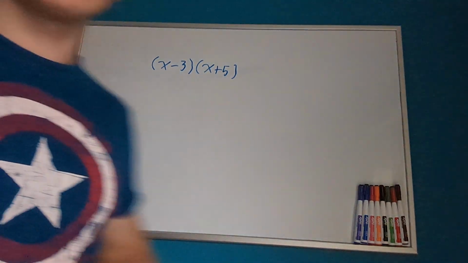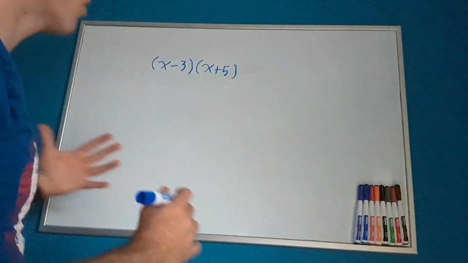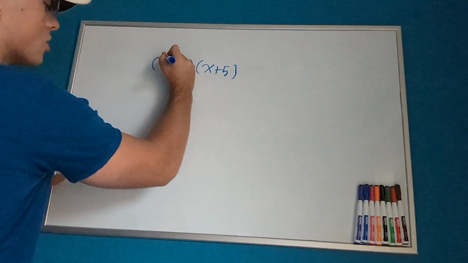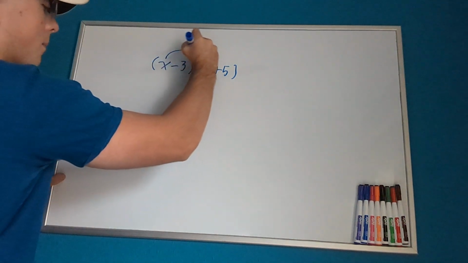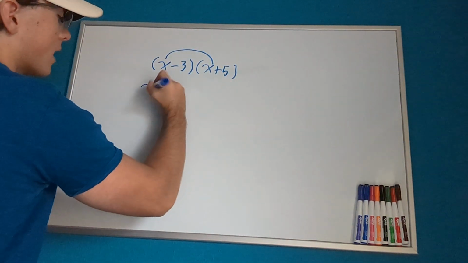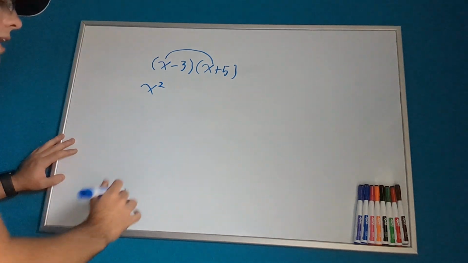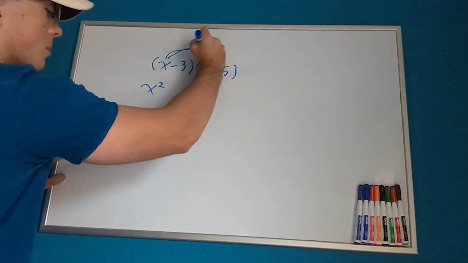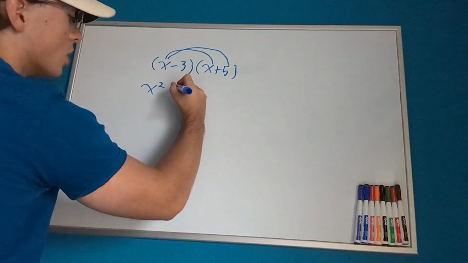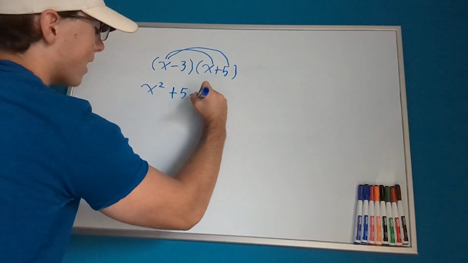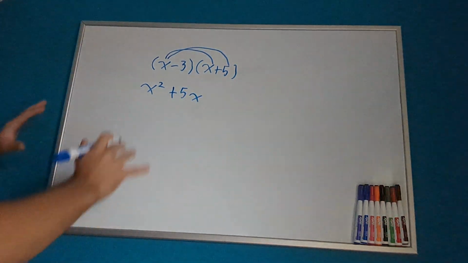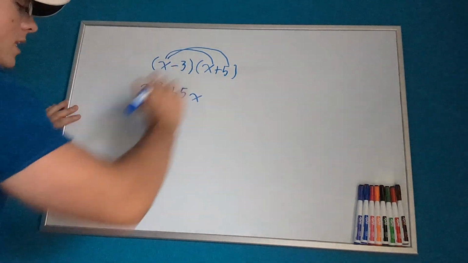When we're multiplying these together, what we're going to do is start with this term right here, and multiply it by that term. So once again, we get the x squared. Then we take this x, and multiply it by this term here. So we get plus 5x. And this is the part that you're missing before, right? The multiplying the x by this part.